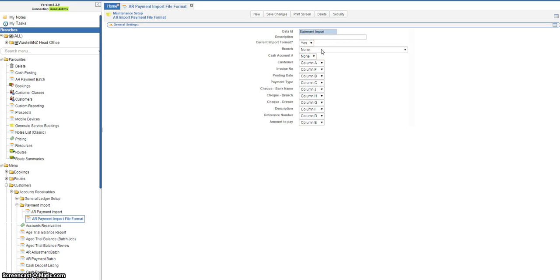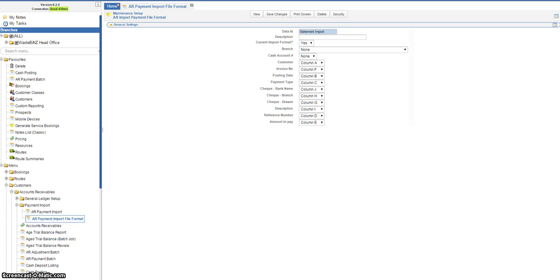If there's multiple branches within your organization, you can have different statement imports related to different branches, i.e. if different banks are used and different statement formats exist. And then it's a case of actually mapping the columns.